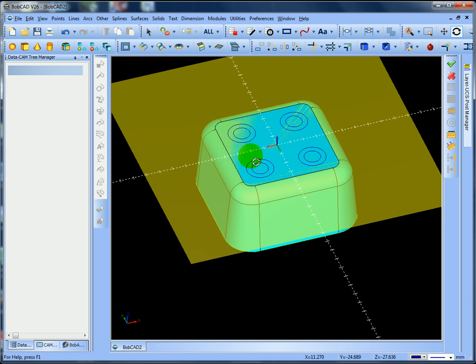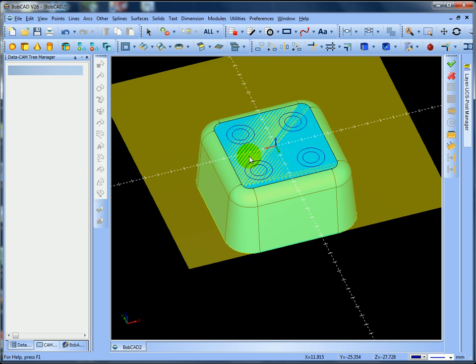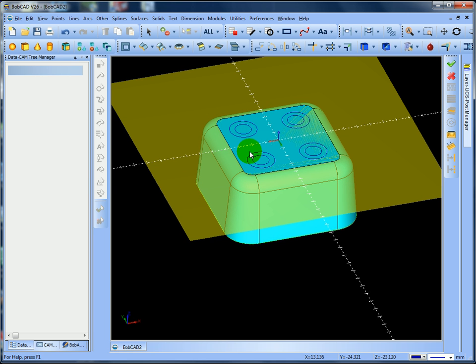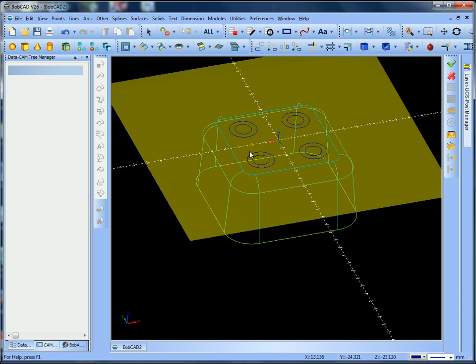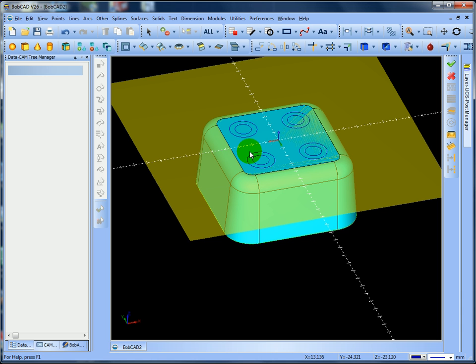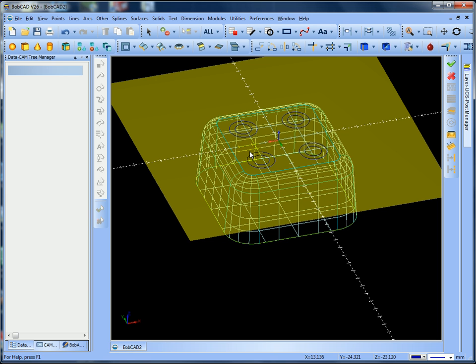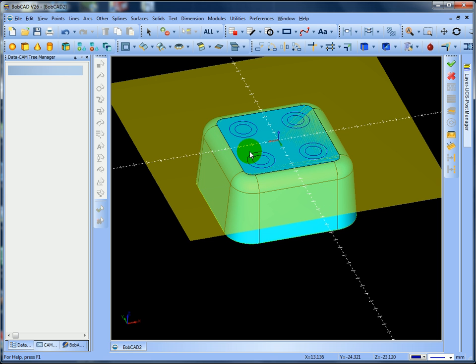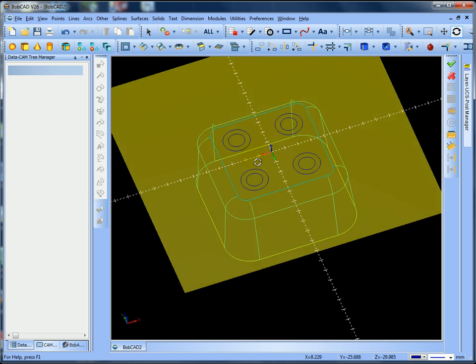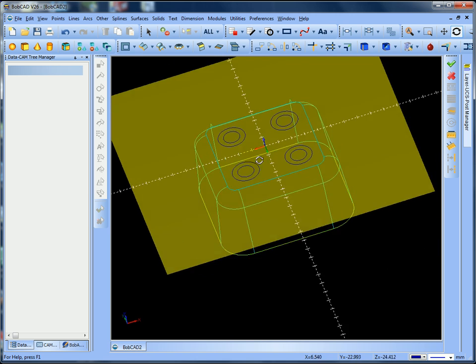The way around that is quite easy, because you can turn on with your keyboard, if you press shading, you can turn your shading on or your shading off. On, off. You can turn your wireframe on, shading off, shading on. Transparency, you can turn that off or turn it on again. So what I'm going to do is turn the shading off, and now it will see that geometry to do whatever I need to do.